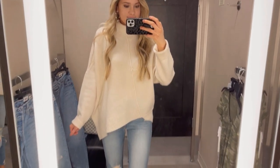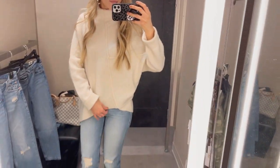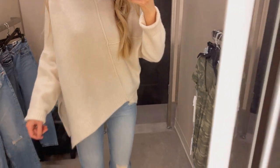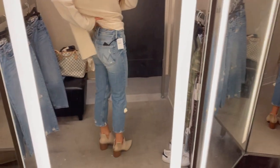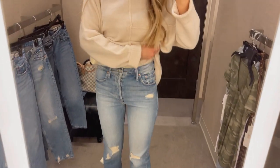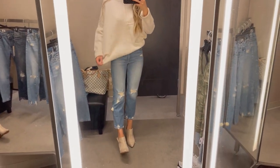I really liked the asymmetrical design of this sweater. This is by All Saints and is a mock neck wool blend sweater. So again, if you're sensitive to wool, I'd probably avoid this one. I like the mock neck and just the overall style of it — I think it is so nice. I wanted this to fit oversized, so I actually sized up to a medium and I like the more oversized fit. It looks cute with the jeans I have on, but you could also style this with Spanx leggings. These jeans unfortunately are not a part of the sale — these are Mother jeans. I can still link them for you if you're interested; it's another brand I really like from Nordstrom.